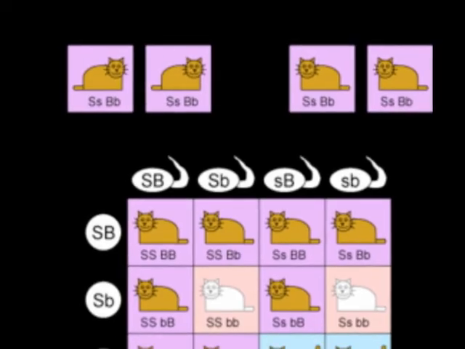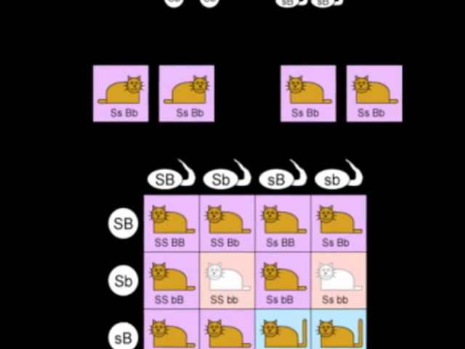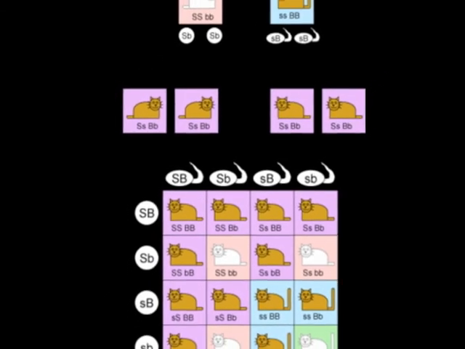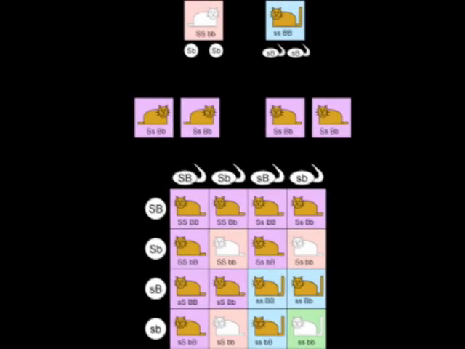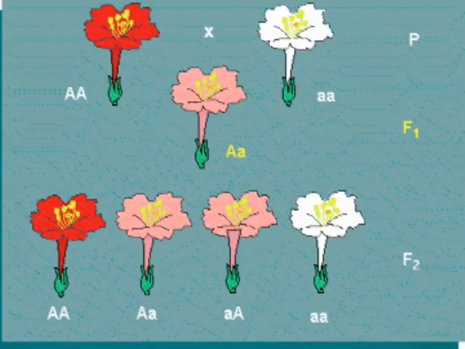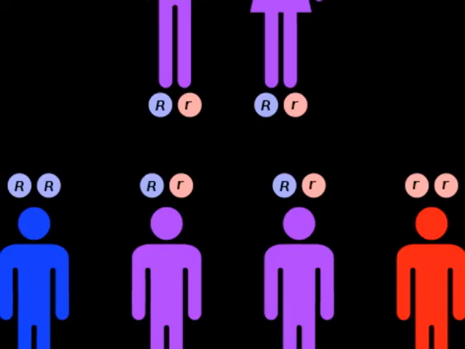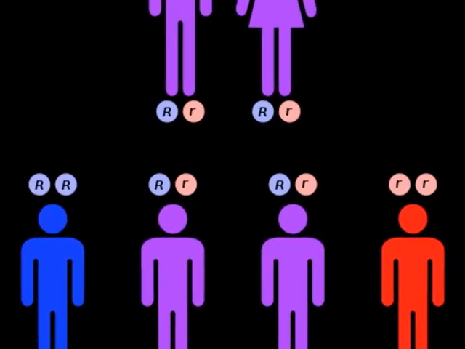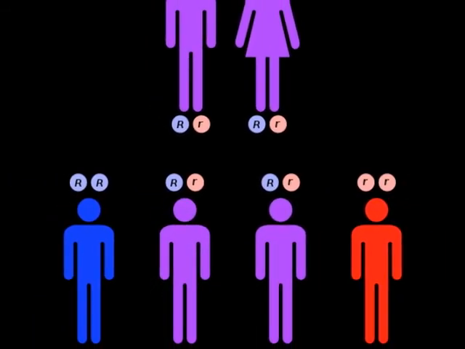The answer is C, law of dominance, law of segregation, and law of independent assortment. Mendel came up with three important conclusions. 1. That the inheritance of each trait is determined by factors that are passed on to descendants. 2. That an individual inherits one such unit from each parent for each trait. And 3. That a trait may not show up in an individual, but still can be passed on to the next generation. Let's continue playing Mendelian genetics.